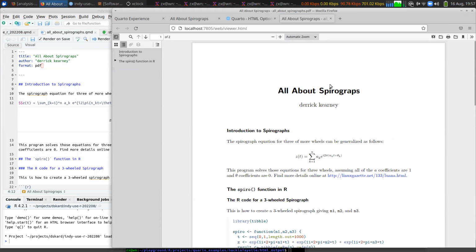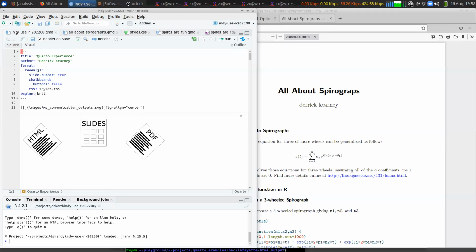But yeah, so that's why I like these types of tools, because I can quickly say, oh, I need a PDF of that or whatever. I want to show you this presentation real quick because it took me a while. This is my first Reveal.js presentation, and it took me a while to kind of get this going.